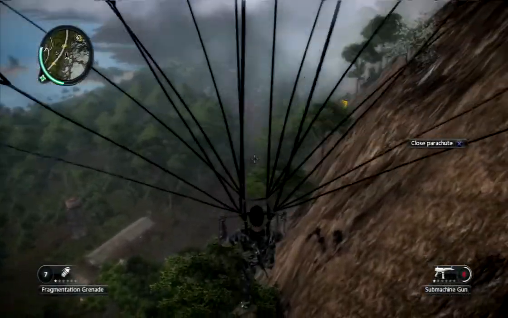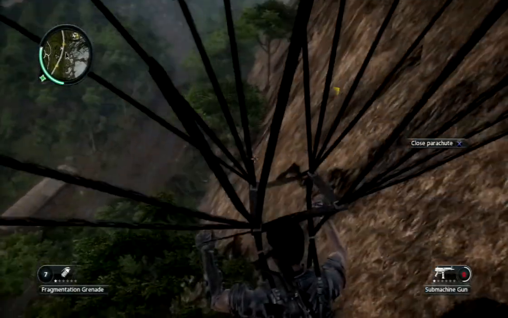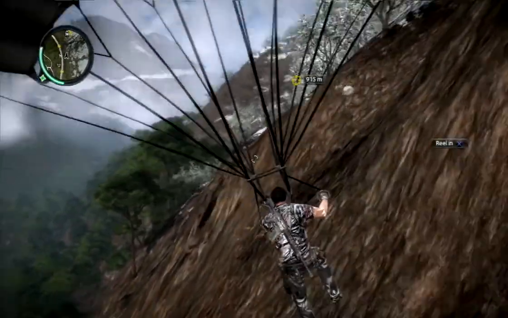There's definitely a water tower we can always visit later. And we're about one click away from our destination, so we'll hug this mountain until we get to the other side of it. There's no wingsuit, obviously, in this game.